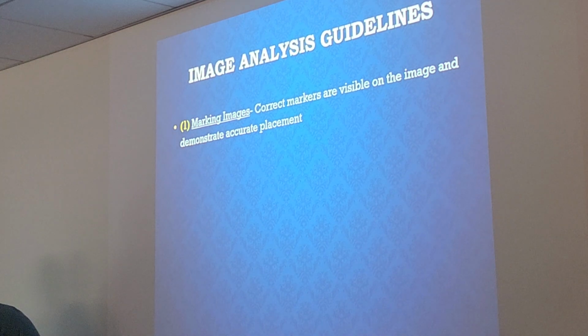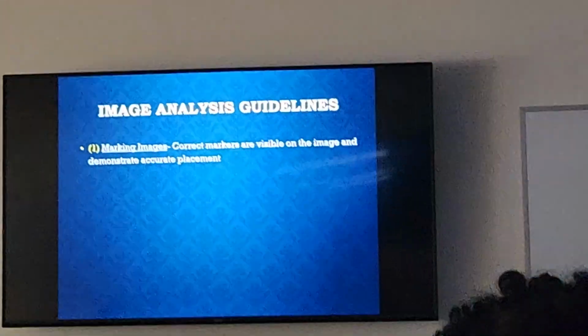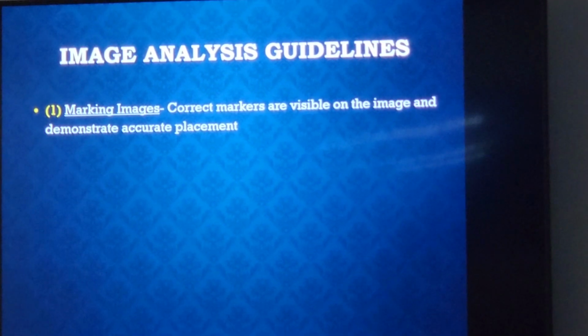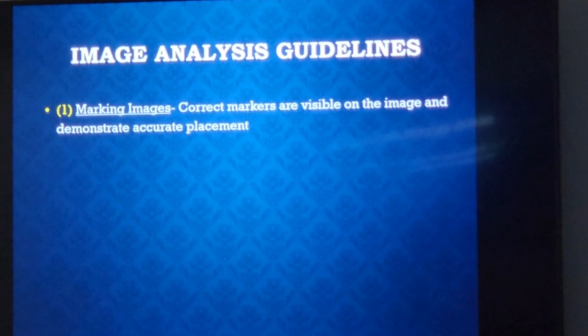All right. So there are some rules as to how we should mark our X-ray images. Correct marker should be visible and demonstrate accurate placement. Ideally, where should you place your markers? Where around the patient? Outside the anatomy. On the patient, or on the IR? On the IR ideally, but sometimes the Buckys don't let you put it on the detector itself, it won't let you close. So in that case, you would put it in the collimated light field on the table itself.